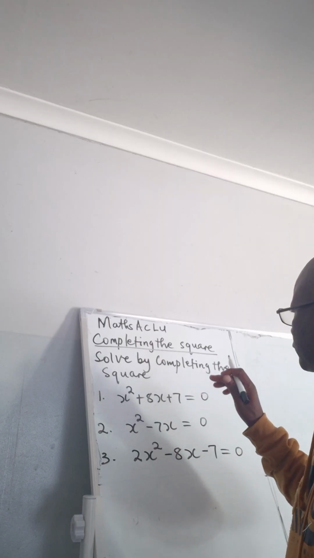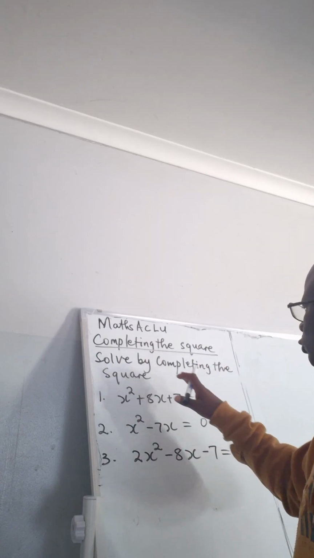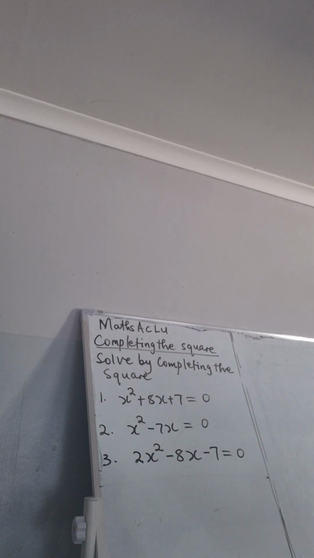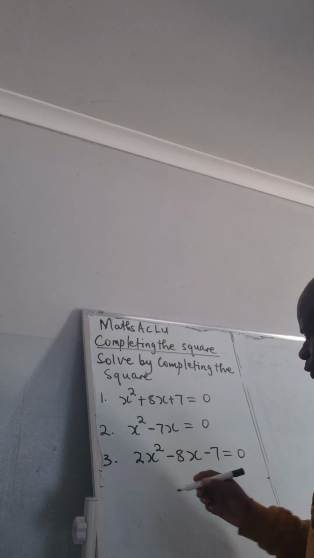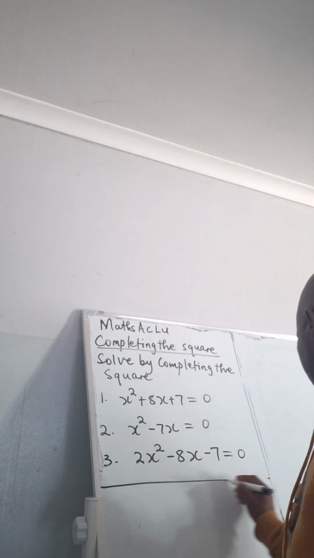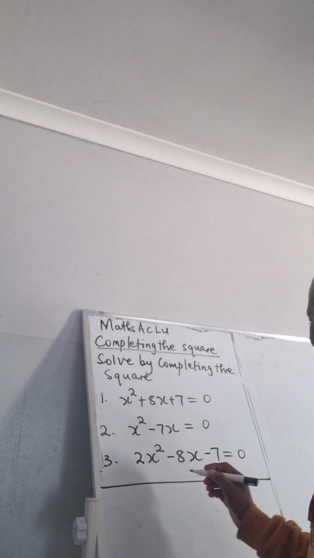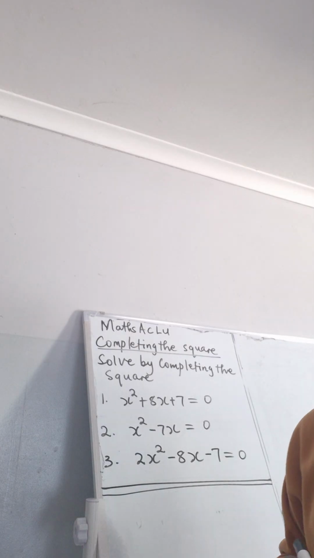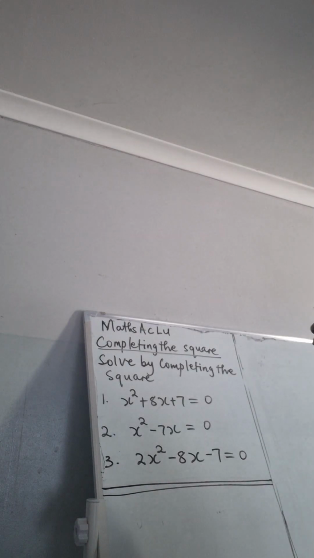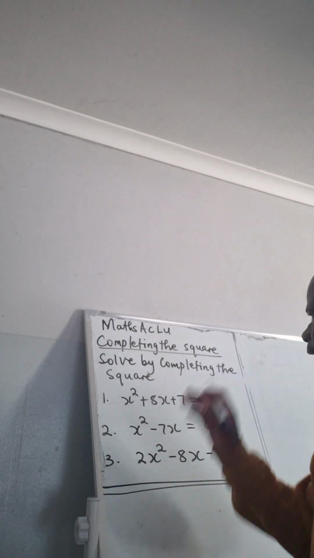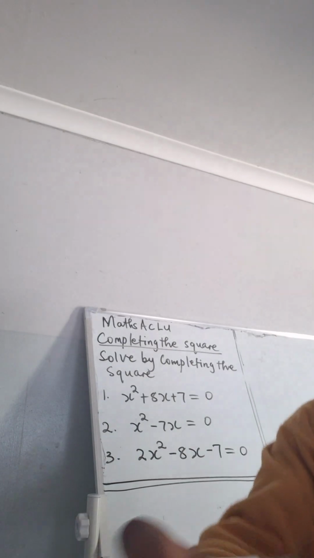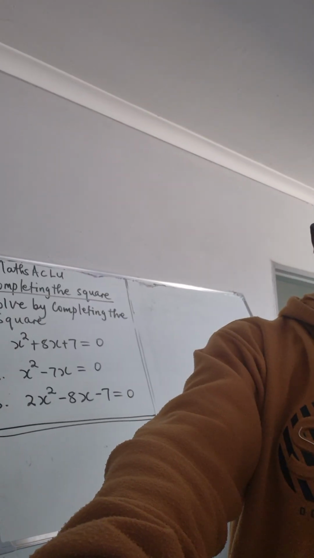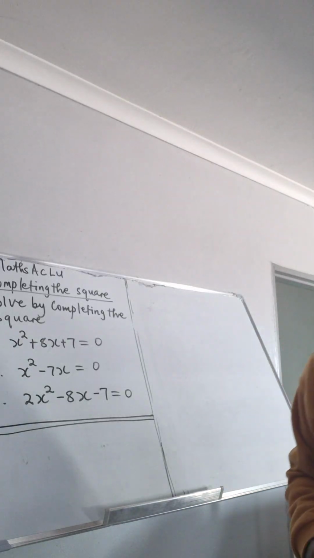We are now dealing with completing the square. We want to solve the quadratic equation by completing the square. Previously, we did the perfect square case, where perfect squares are the numbers that you can get an exact square root. We are going to use the perfect square method, but this time we are going to complete the square.